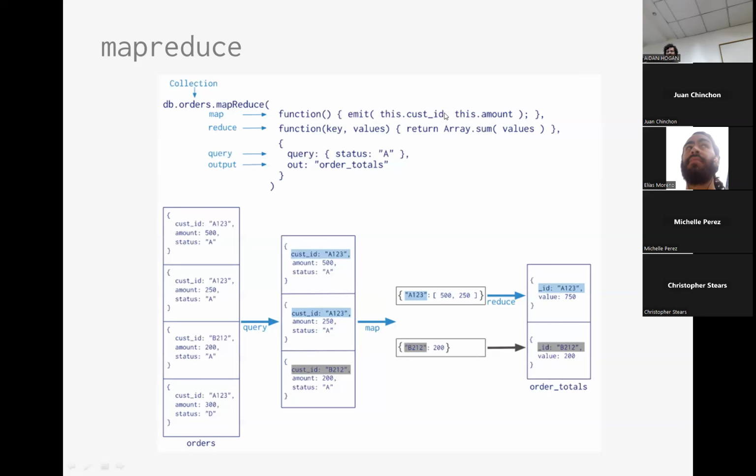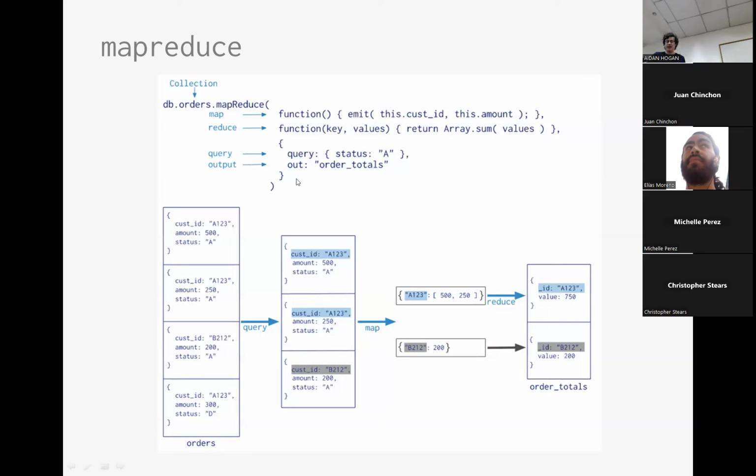The reduce function accepts a key such as a customer ID and all of the values associated with that key, such as the amounts, and then applies some function over those, in this case to sum the values. This is the map here on one line. This is the reduce here on one line.